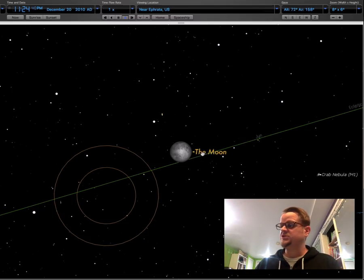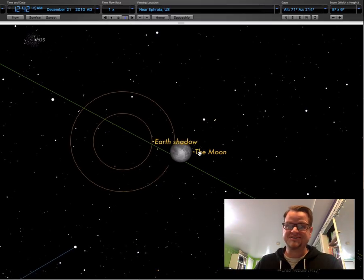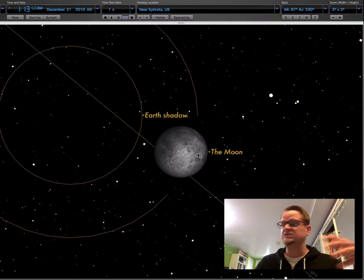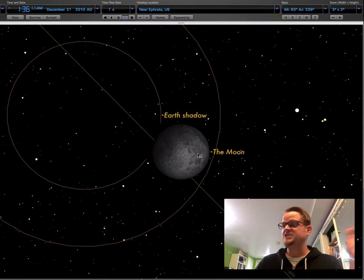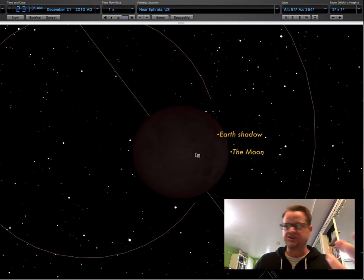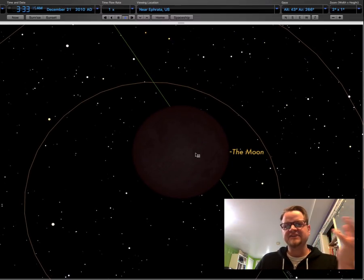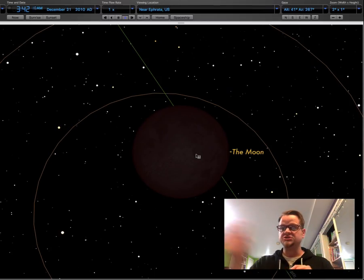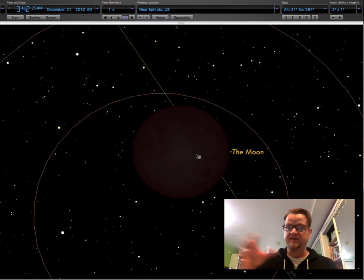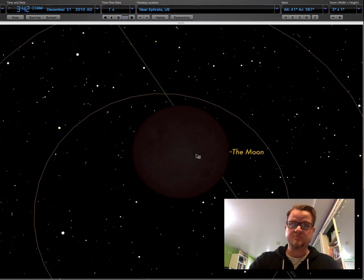During a usual, normal eclipse, as I fast-forward time, the moon actually passes through the Earth's shadow. You start at the penumbra, which you don't really see — it doesn't change the moon much at all. But the exciting part happens when the moon passes through the umbra, the dark inner portion of the shadow. As you can see on the simulation, it gets a very deep dark red color. That's because the only light hitting the moon at that point is light that has gone through the Earth's atmosphere — mostly scattered, with everything but the orange and red scattered away, so a little bit of orange and red bends through the atmosphere and hits the moon. As Neil deGrasse Tyson has said, when you look at a total lunar eclipse, you are looking at all of the sunsets and sunrises on Earth at the same time, just reflected by the moon.